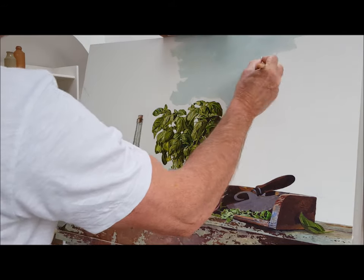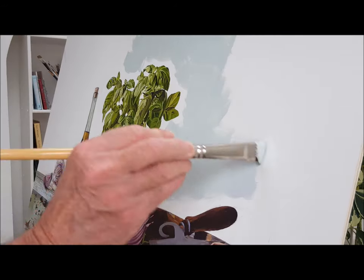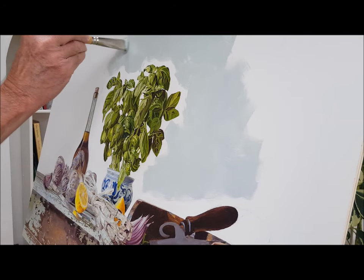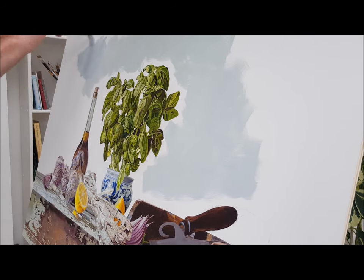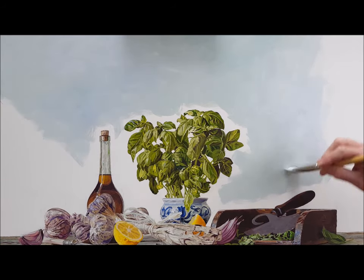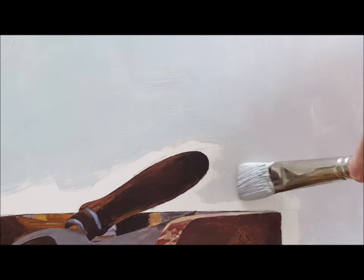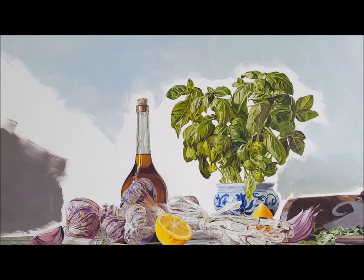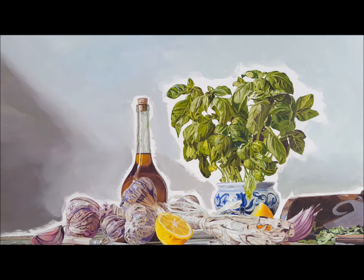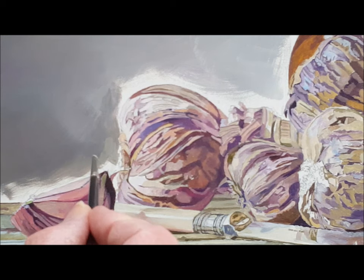Just starting to block in the background, and here I've chosen a sort of light grey-blue, which goes perfectly with the peeling paint on that rustic kitchen table. Of course it makes the yellow of that lemon really pop out, and it also gives me a chance to use a big brush at last. The background is actually very important — it gives the painting its light and atmosphere, and it defines the space in which everything sits. That little shadow on the left just helps to balance the composition and makes the items on that extreme left of the painting jump out a bit and gives a bit of contrast.